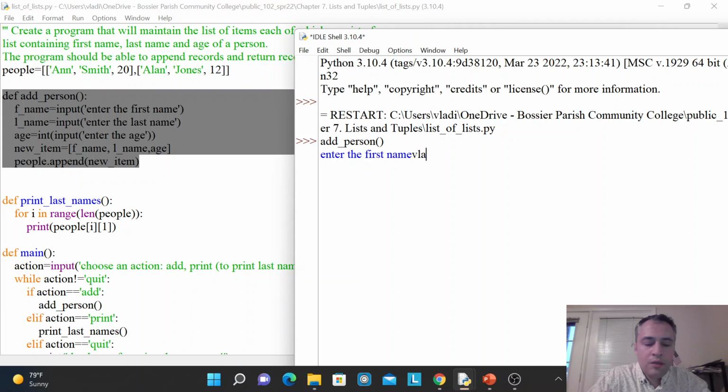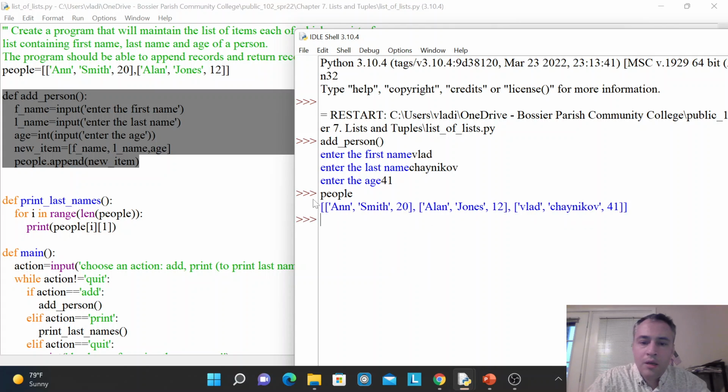And to the first name, I'm gonna enter my first and last name and my age. And now I want to print out people. Here we go. So to the existing data, I appended another item.